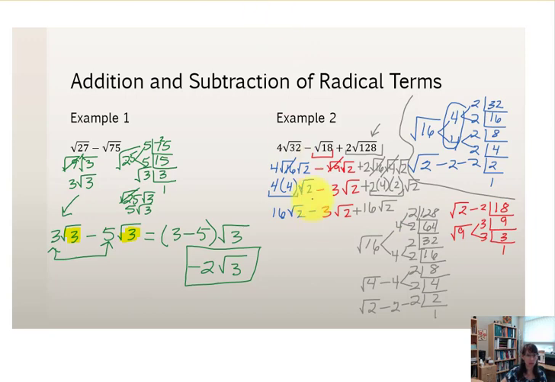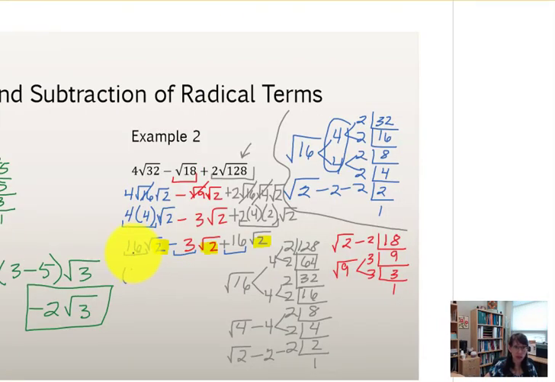So hopefully what you notice is each one of these terms now has the square root of 2 for its radicand. That means we have like terms. Now we're ready to take the coefficients that have cleared the radicals, and the first one is 16 minus 3, and then plus 16, and common radicand is square root of 2, so that is multiplied by the square root of 2. Now we have 16 minus 3 plus 16, that would be 29 square roots of 2.